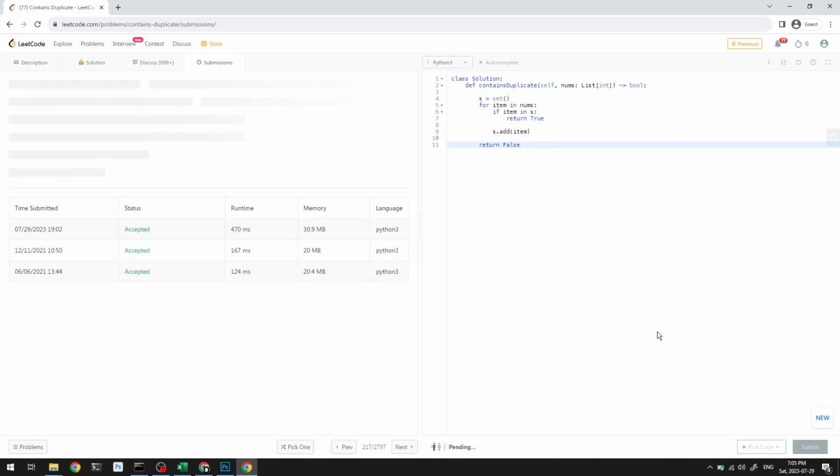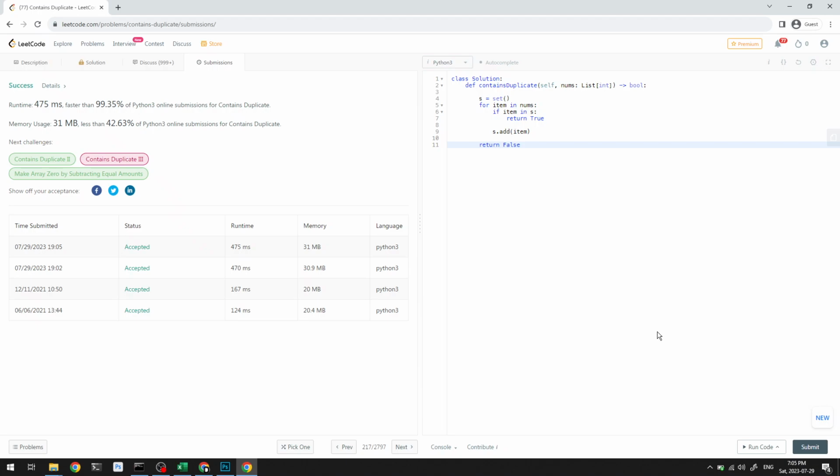So here I just click submit, and yeah, it's probably easier than Two Sum, to be honest. But yeah, that's how you do this question. And because of the set, it's going to be O(n) space. Sorry, not O(9), O(n) space. So order of n space, and also order of n time too, because we're looping through the array.